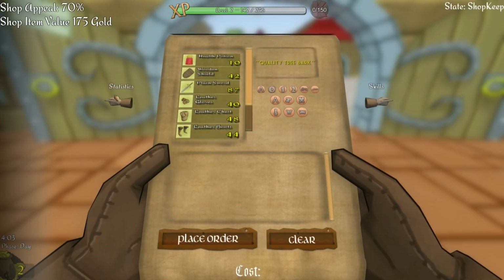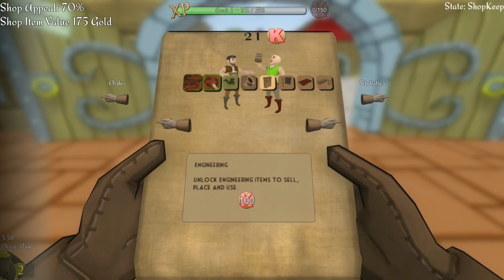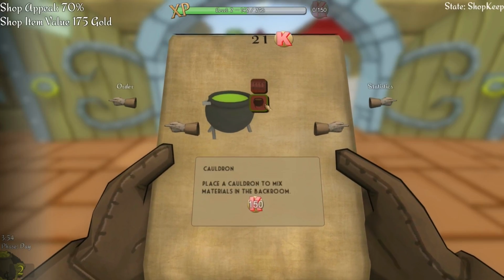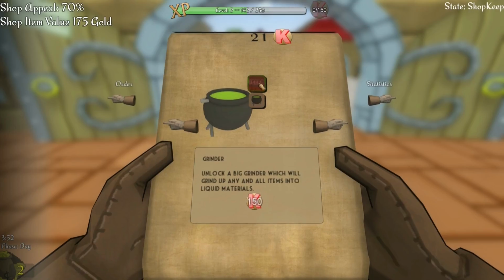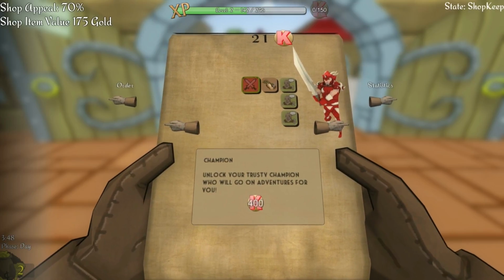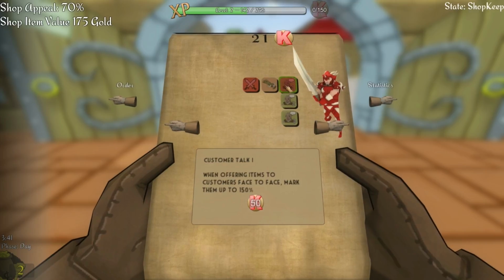There's a specific one I'm looking for. I'll go back to the skills menu, because one of the skills you can get means you can go out and, where is it? You can also craft things if you put them in the cauldron or the grinder, which is really cool. You can get a champion who will go out on adventures for you. It sounds like there's so much potential, but at the beginning you just can't do anything.